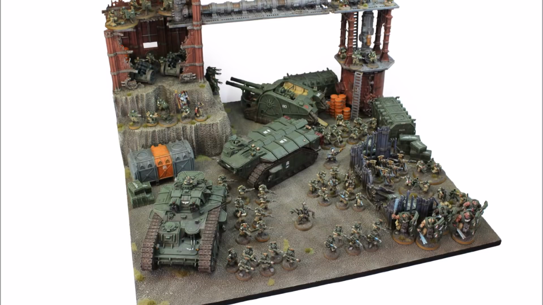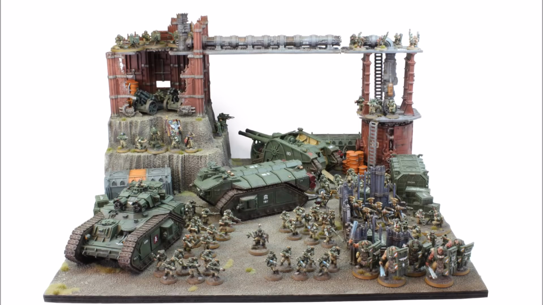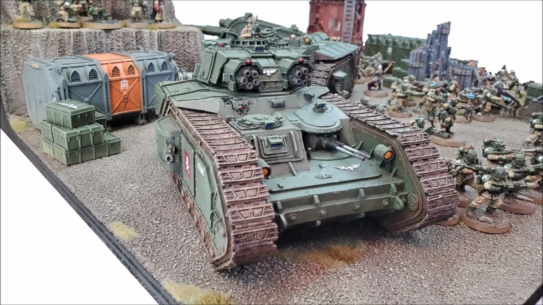Admittedly, you're not getting as much firepower as if you were taking 2 Leman Russes, but it's not lacking in firepower because it's got that big damage, big kahuna damage. Now it comes with a lot of heavy stubbers as well, which is good for pumping shots out at people. I mean, it comes with potentially 5 heavy stubbers. That thing is just gonna dakka.